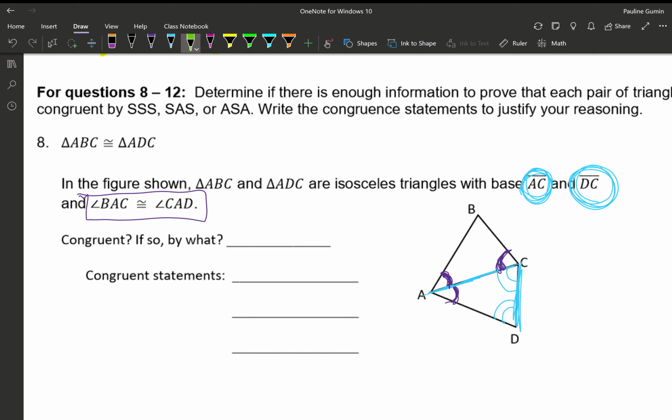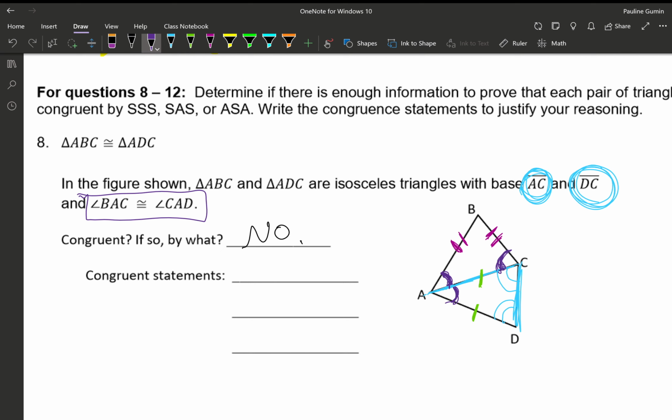But let's write down one other thing that they have in common. We can say that they have AC in common. If we really wanted to go further, you can comment on the fact that isosceles triangles have two sides that are congruent right here, and same with this one. Unfortunately, we do not have a situation where we can have a congruency here because these lines and angles are all kind of different. So I would say no.